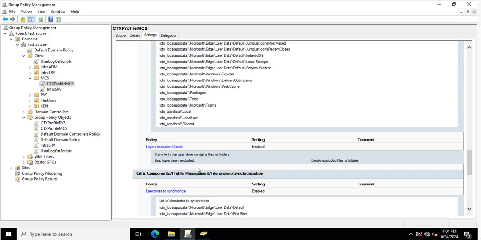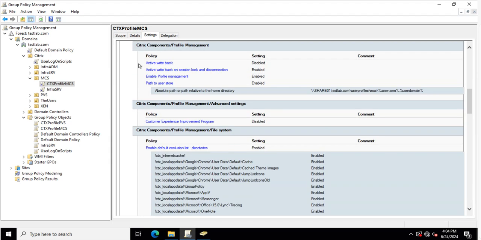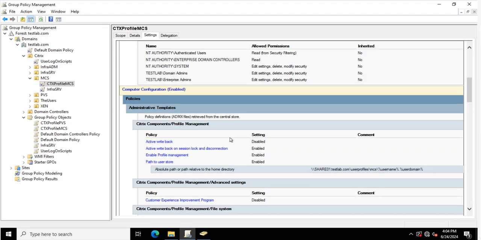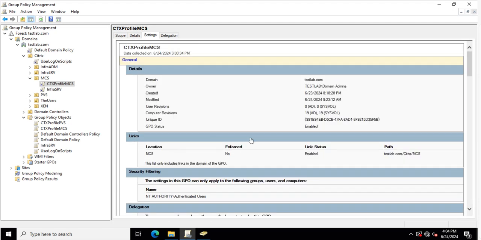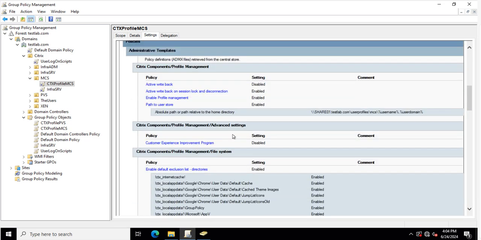Let's see what else. So yeah, there might be more settings, but in this video I will just show you the absolute basic configuration and the things that matter most from my point of view.